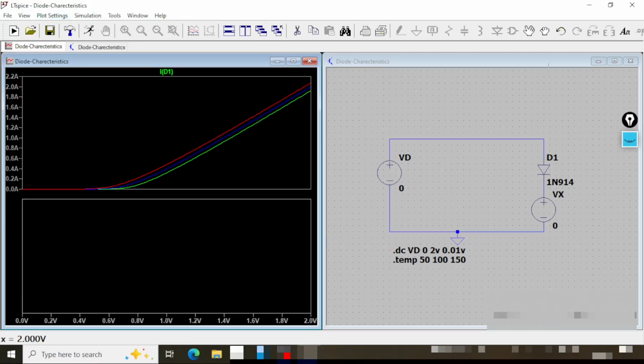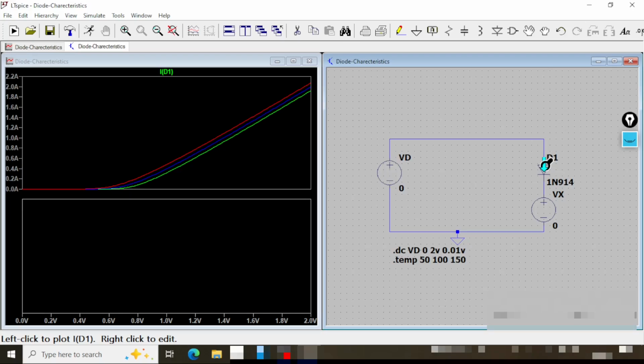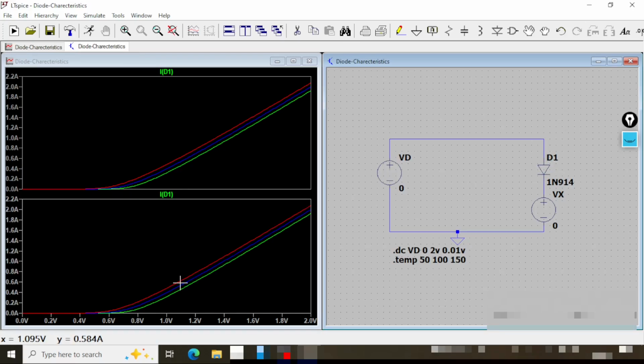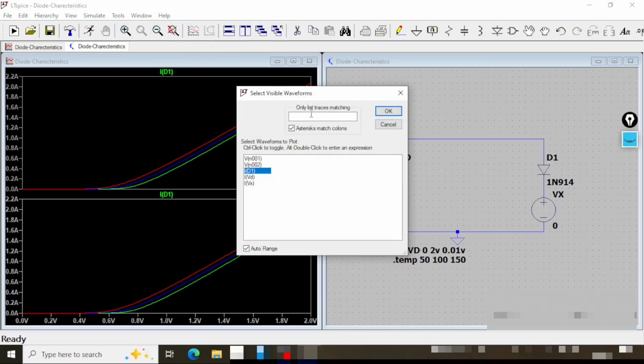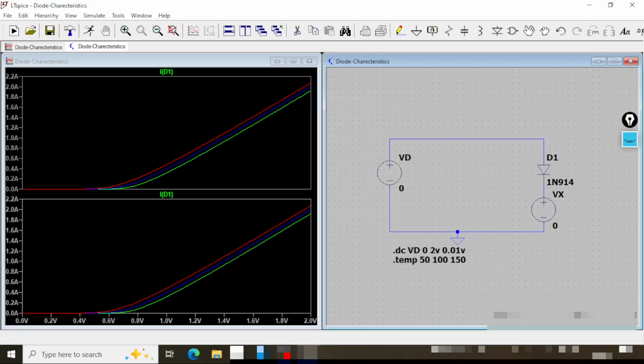Now I will go to plot settings and add a plot pane below the active pane. And here if I click on this circuit, on the current, again you can see the same thing is coming. So either you can go up to this, pick visible traces, from there you can pick the diode current, that is through D1, or you can go ahead here when this symbol comes, you click it. This is how you can have these characteristics, and both are the same, both are giving ID1.